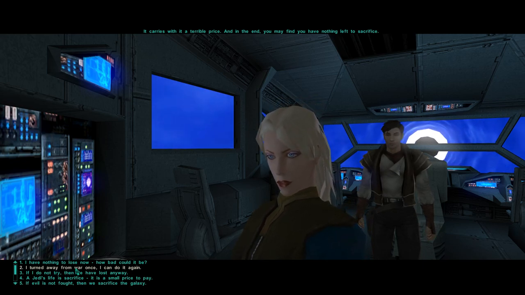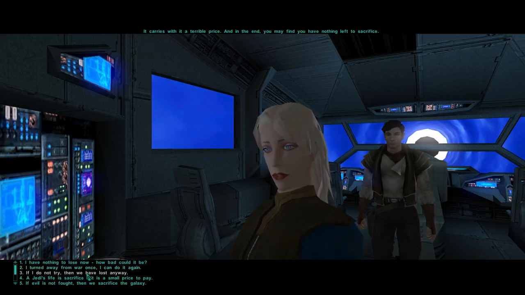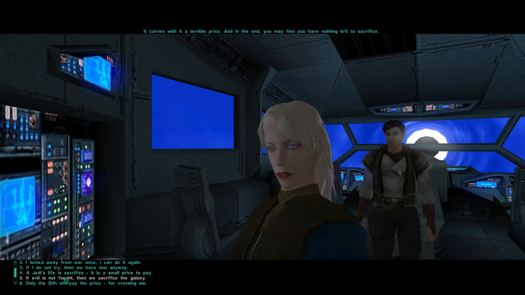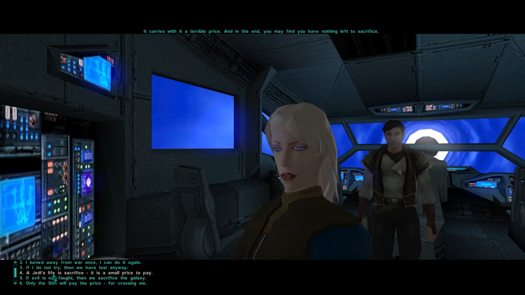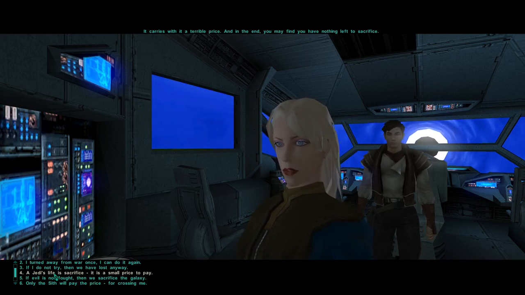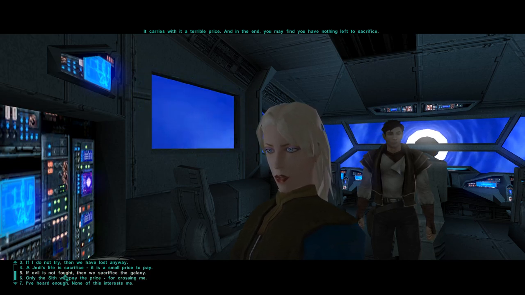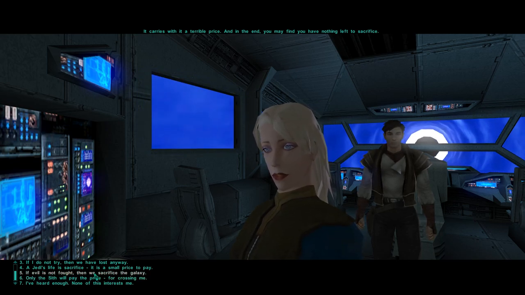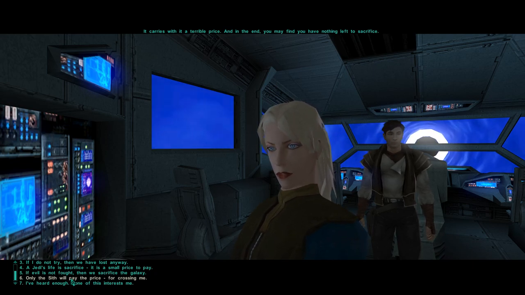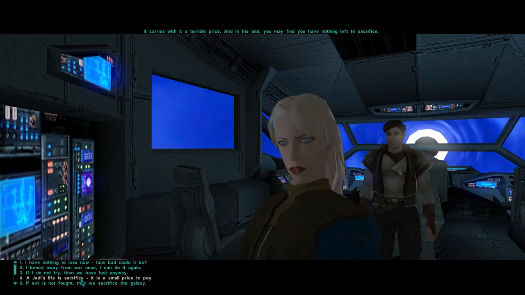Turned away from war once. I can do it again. 3. If I do not try, then we have lost anyway. 4. A Jedi's life is sacrifice. It's a small price to pay. I took that previously. We'll do it. Or 5. If evil is not found, if evil is not fought, then we sacrifice the galaxy. 6. Only the Sith will pay the price for crossing me. Okay, we'll go for 4.